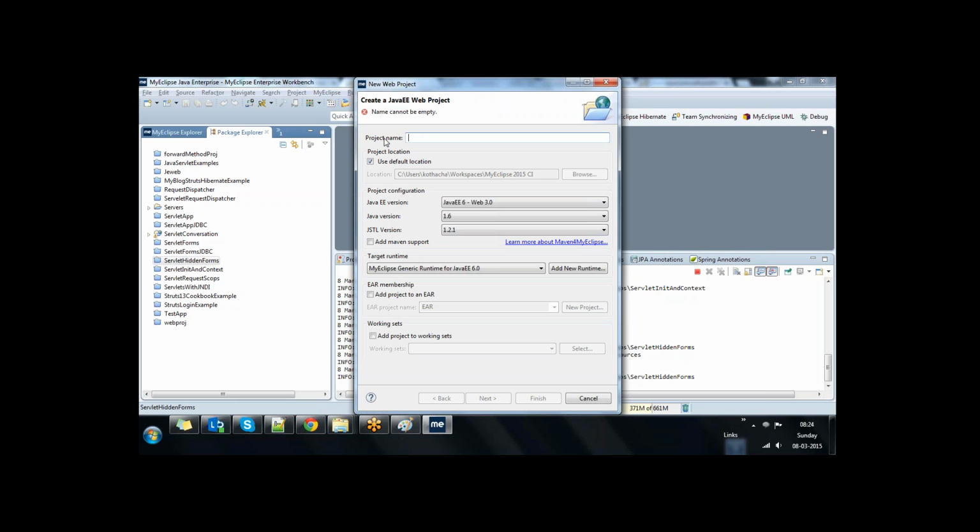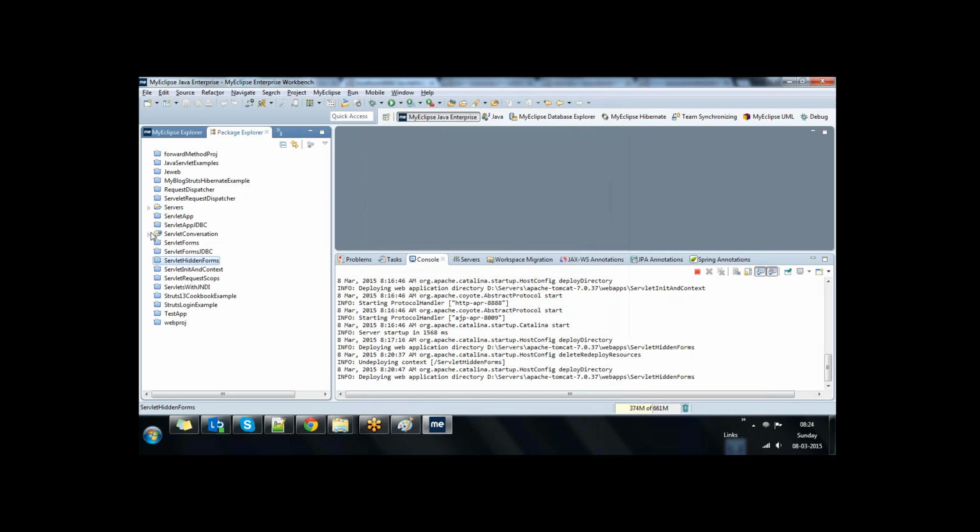As part of the request, the browser sends the emp name and father name.